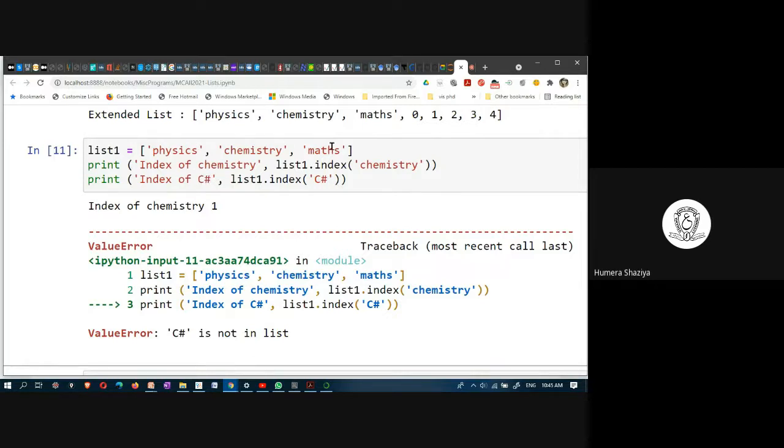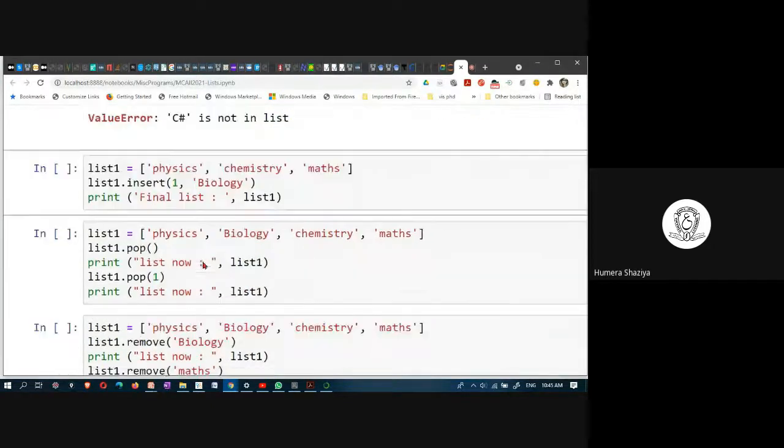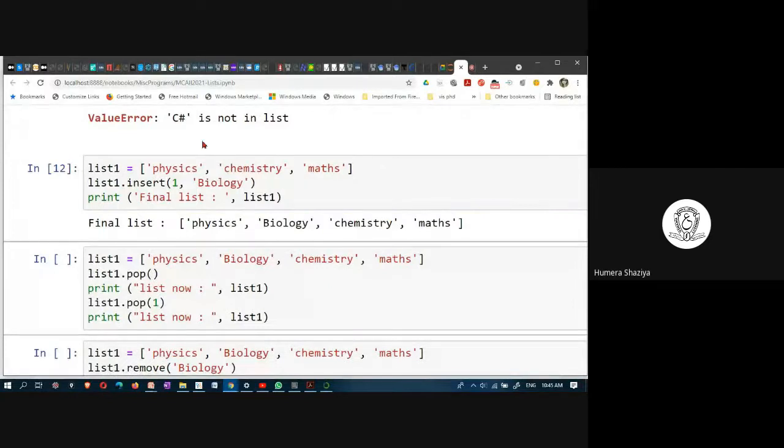So C hash is not defined in this. Therefore, index of chemistry is printed, which is 1, and index of C hash is not defined. So it is an error.